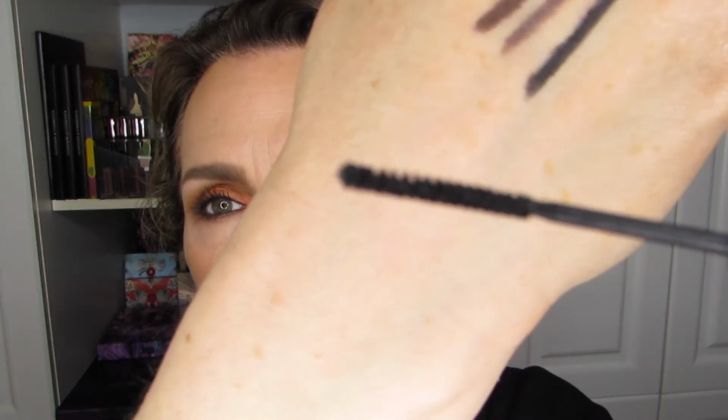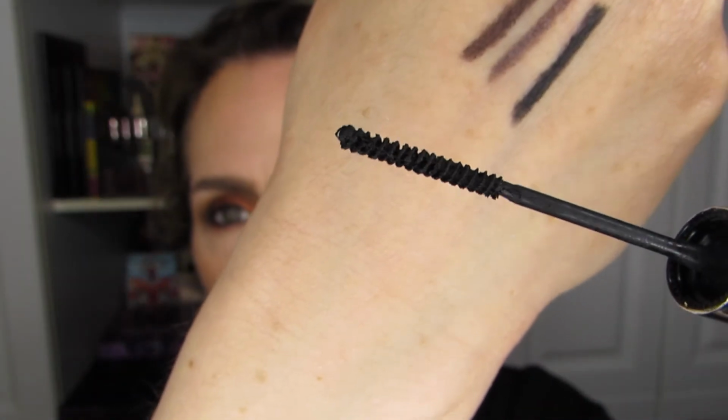And I am back to using the Skinny by Annabelle. It is a very interesting wand and it's great for the lower lashes. Apparently it's a dupe for a similar MAC mascara. But I really like it for lower lashes because I don't smudge mascara as much when I use this wand compared to basically any other wand for my lower lashes. I think it does a good job. I never regret using this one. So again, Annabelle Skinny. If you're wondering what is on my lips, I have it right here.